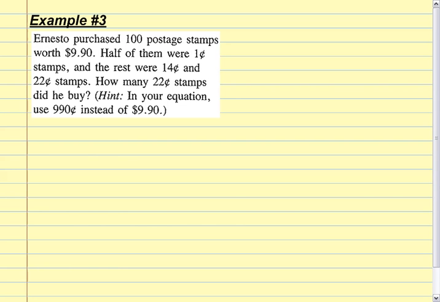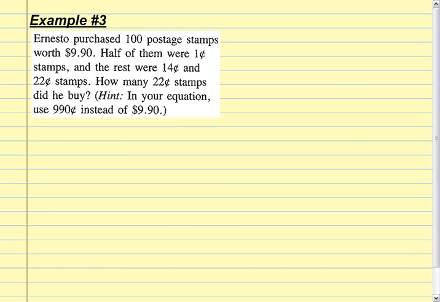How many different types of stamps did they give us? 3. 1-cent, 14-cent, and 22-cent stamps. Well, we don't need to work with the 50-cent stamps. We know how many we have. I'm sorry, did I say 50? I meant 1-cent stamps, 14-cent stamps, and 22-cent stamps. But I don't need to work with this one. I know how many I've got. I've got 50 of them.